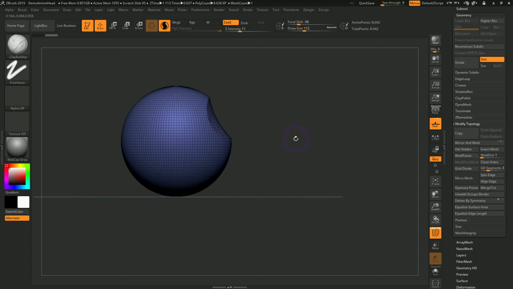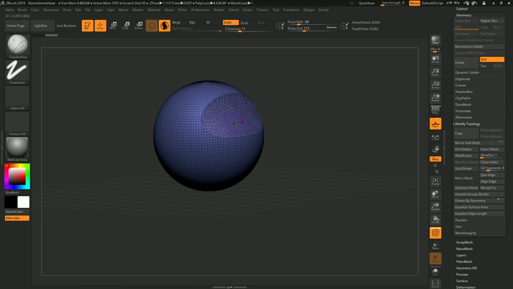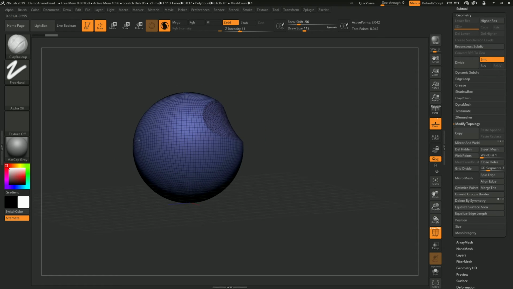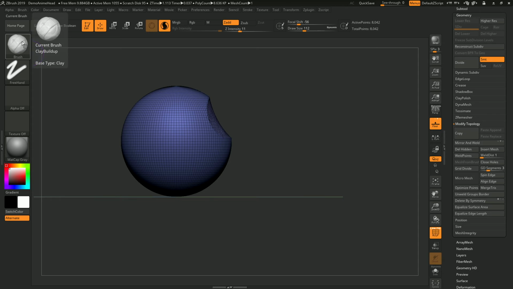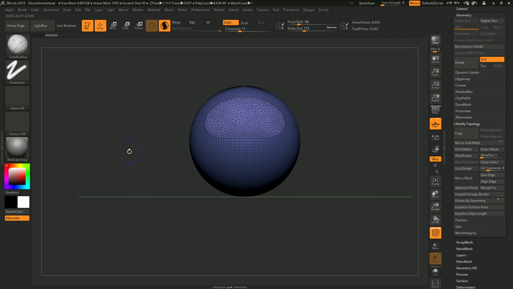I find working at different densities in your mesh helps this result. A low density, I think, typically gives you a better curve, whereas with a high one it tries to create the geometry and topology that you need, but sometimes it fails. So it's really just a matter of playing around. But this brush is really good for stuff like hard surface modeling, because you can get a uniform, precise cut in the mesh.